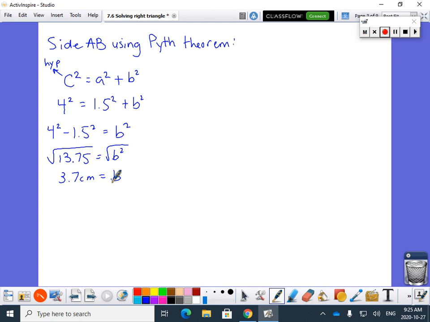Okay, so this would have also been another way to do it. I subbed in my length of the hypotenuse, which is C, 4 squared. I subbed in another side. I happened to choose A. 4 squared, bring this guy over, subtract, because it's positive on the right, 1.5 squared. Then you take the square root to get rid of the squared here. 3.7 centimeters equals B. Do you remember doing this? Pythagorean's theorem? Okay. In order to get B on its own, you have to take the square root to get rid of that squared. So if you take the square root of the right side, you have to take the square root of the left side. Okay, and what do we get? The same answer. Okie dokie? Questions?